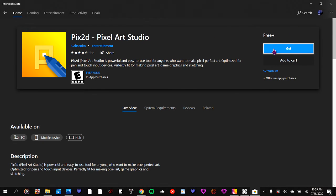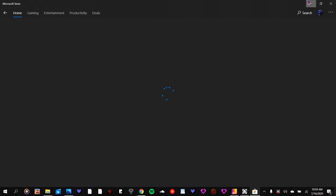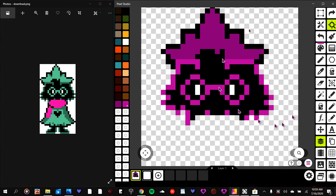Ooh, maybe this might be big enough. I don't know, this might be big enough. I'm gonna just have to redo it all over again, or I'm gonna save this and put it. I'm trying to think of what the scarf should be. It can't be black because Ralsei's black. Can't be that. Okay, let me go get black.